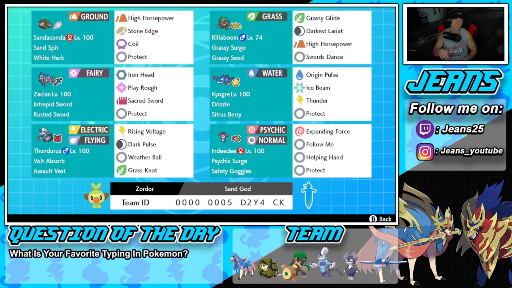G-Max Sandaconda. So good. It is so good. Checks out my book. We grabbed ourselves a winning record today with the Sandaconda team. Sandaconda and Rillaboom were definitely a great lead. We also had Disastia and a Kyogre in the back end just to do some big damage. We didn't get to use Ndidi, but we got to use Thunderous a little bit and showcase him. But like I said, solid team, and I think Sandaconda is definitely an underrated Pokemon.